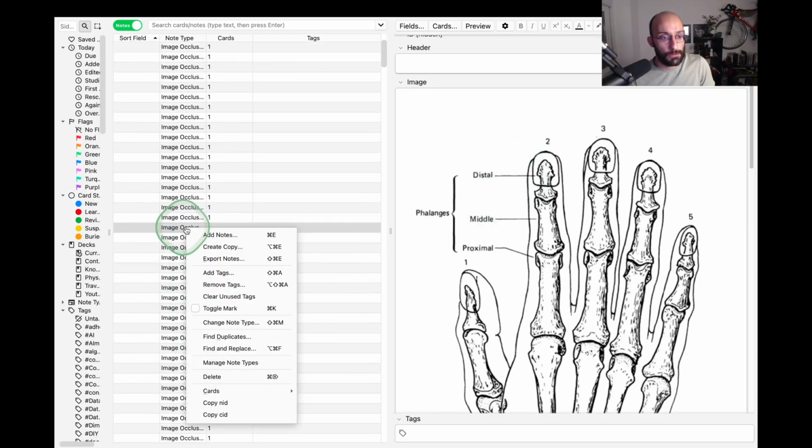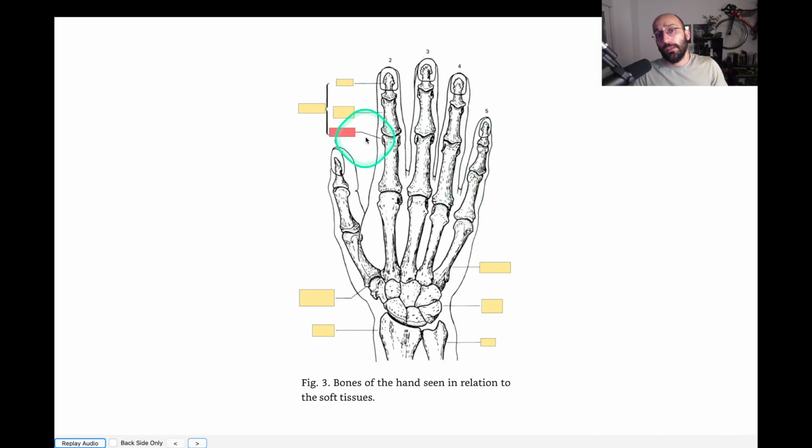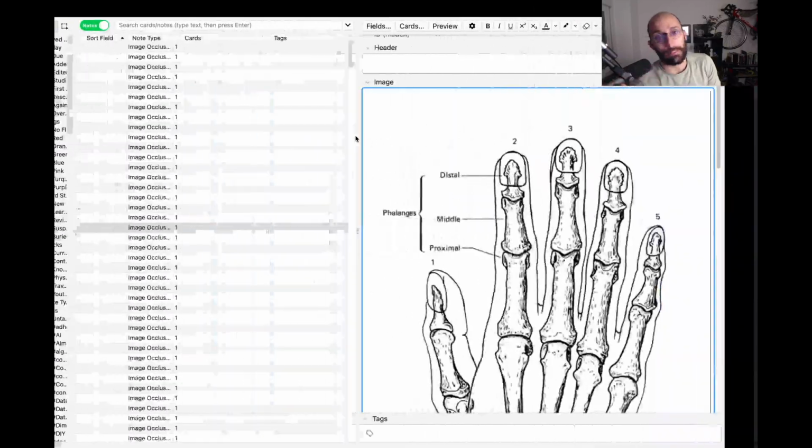Let me just reveal this image so that you see what I'm talking about. This is an example image. So we have parts of the image occluded, right? And the one that's painted differently is the one that I'm supposed to guess. In this case, this is the phalange. This is the proximal, middle, distal. So this is called proximal. It's a part of the finger. And now when I click it, there you go. It shows that part of the finger, and I know I got it right. So that's the point, okay?